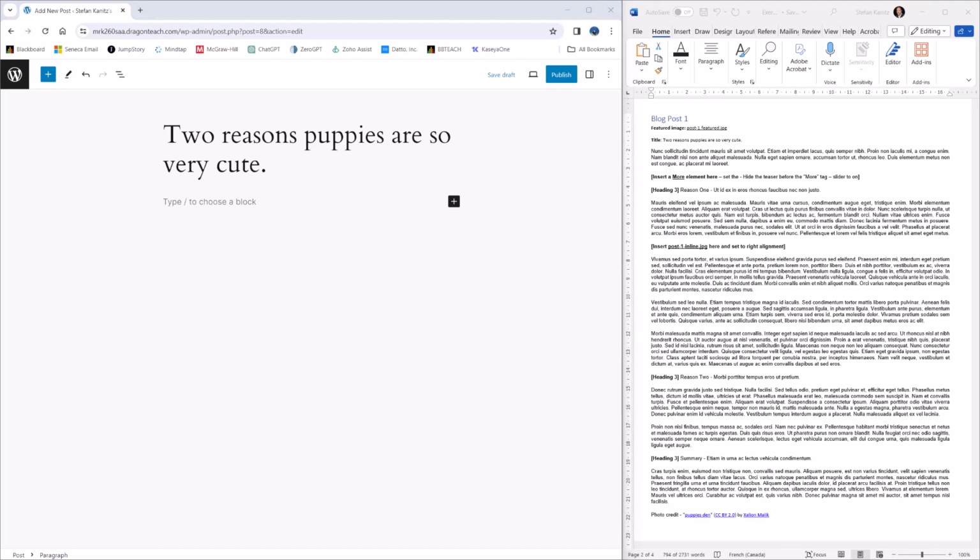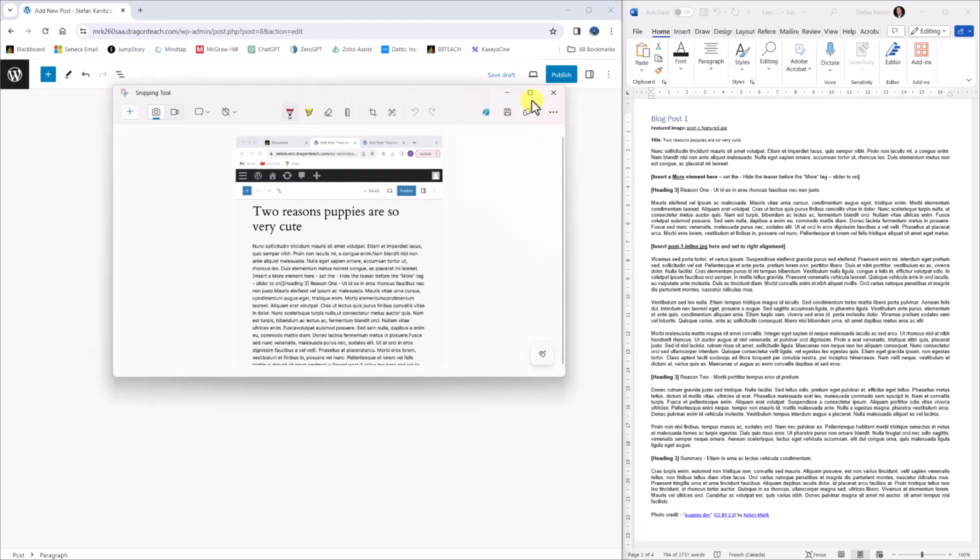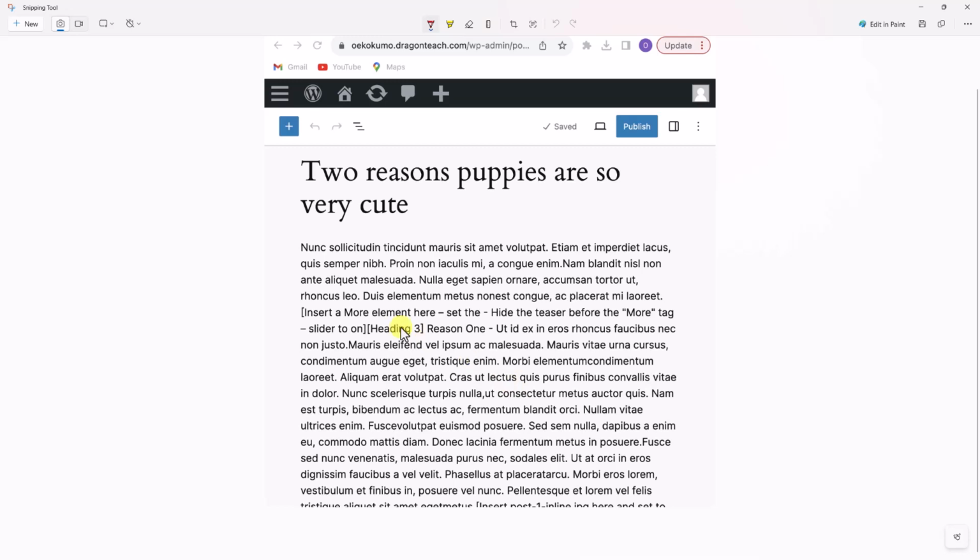For those of you that are using Apple computers, sometimes when you copy and paste, your content is going to come in as one great big huge blob of text. If you look closely at this, you're going to notice here's the paragraph, then here's the instructions, insert a more element, and then here is the heading 3 instruction, and then here is the next paragraph of text. This student that I got this example from, when they posted this information in, it all came in as one huge continuous block of text.